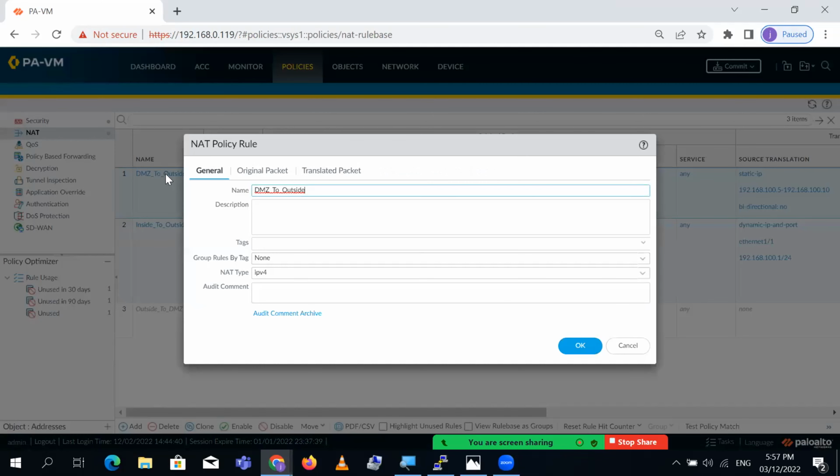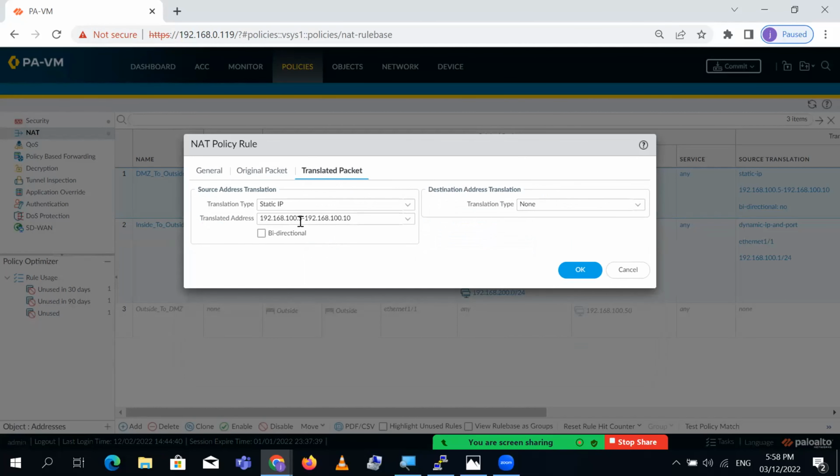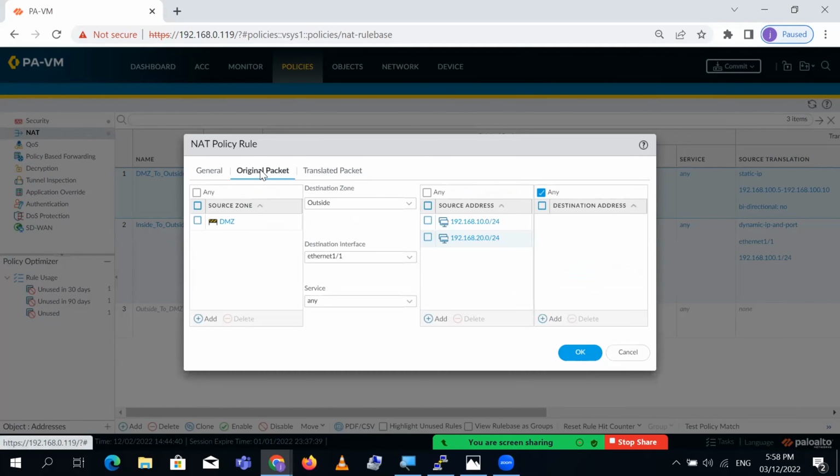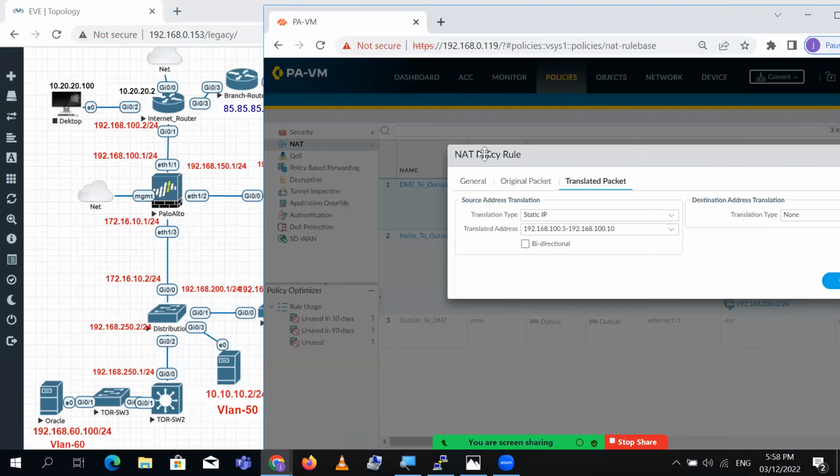What is it saying? Let's discuss now. From my DMZ, I made 2 subnets which have 254 IPs each, with 10 and 20. I said make it translate packets with these IPs. The subnet I am giving as the source address does not match the translated address I mentioned in my source address translation. What does it mean?